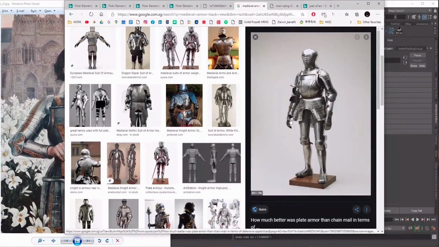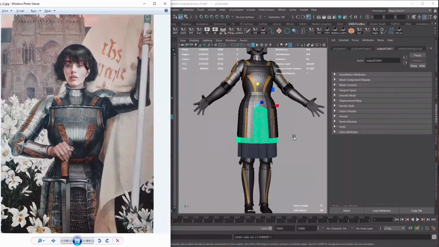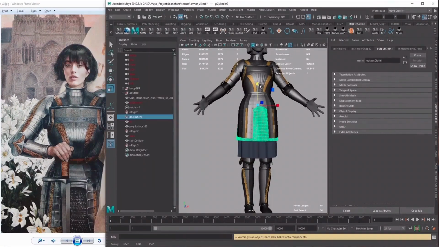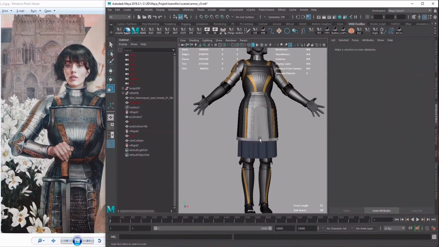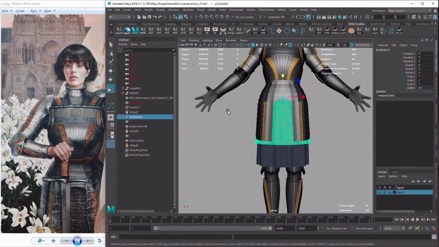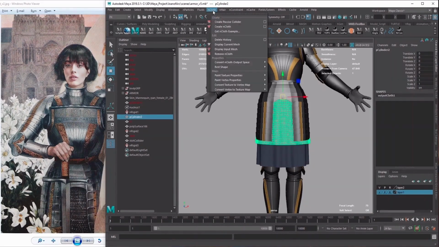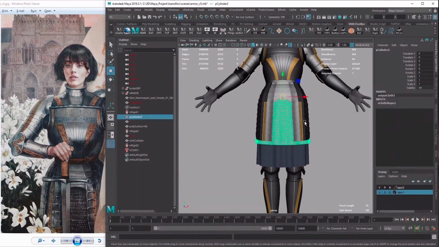Yeah, draping somewhere around where the front flap ends. So I think somewhere here is fine. So assign new nCloth.